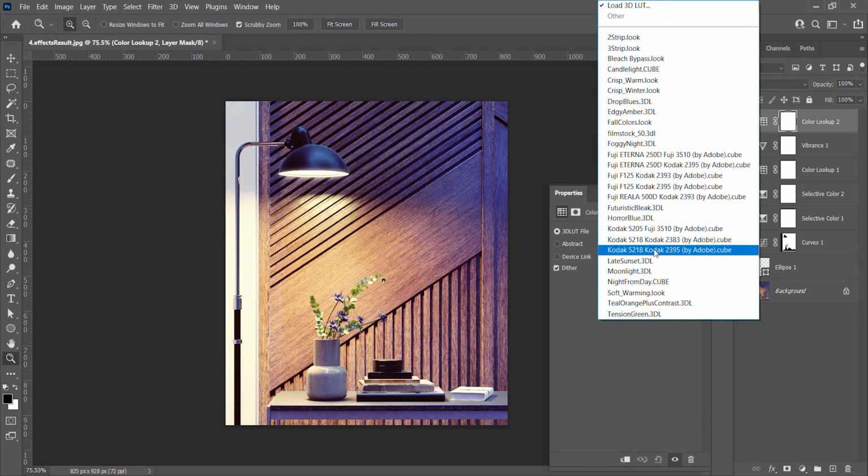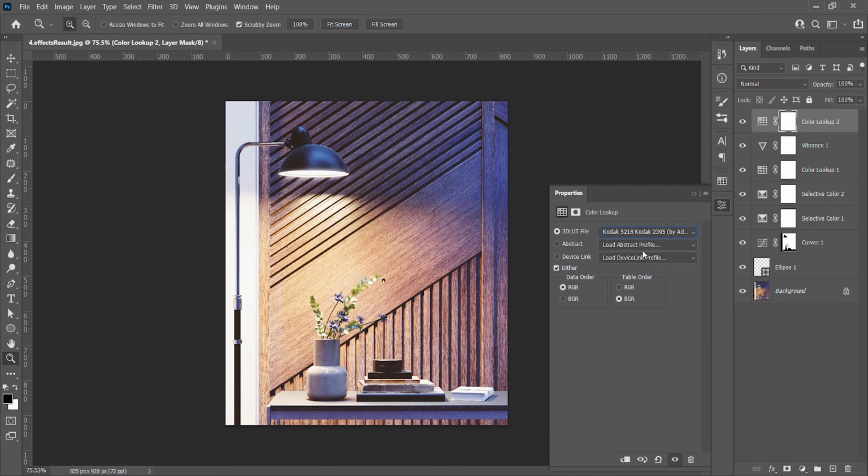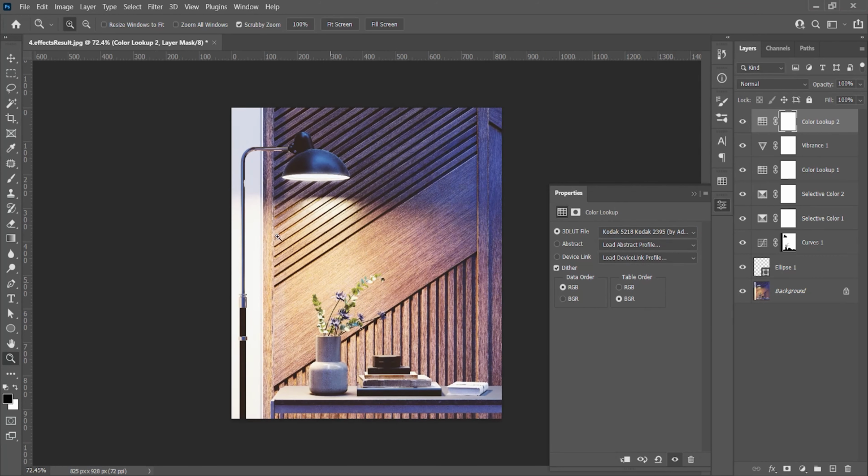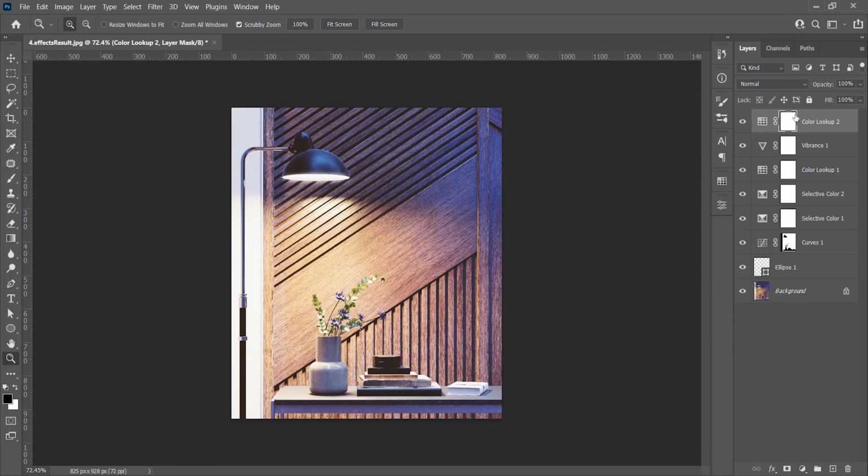The next filter is this one. I like this filter so much. Again, it's too much. I'm gonna reduce the opacity to mix it with other layers.